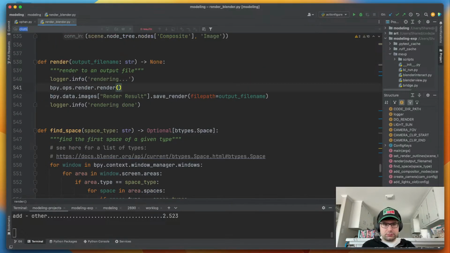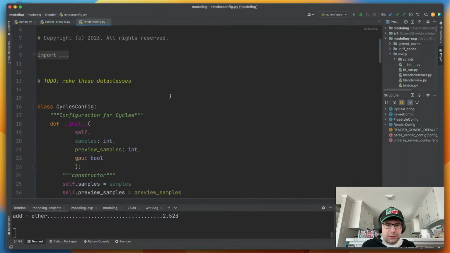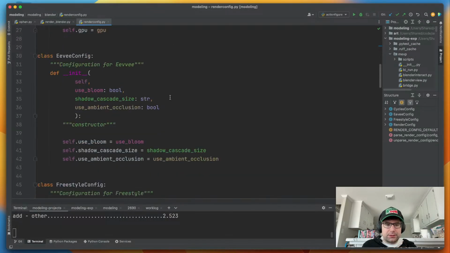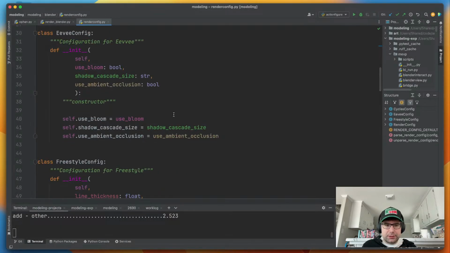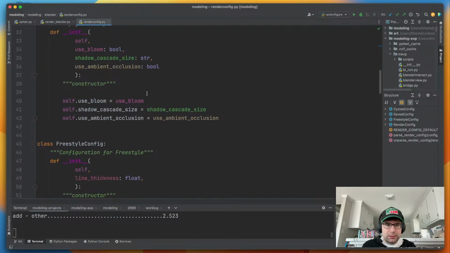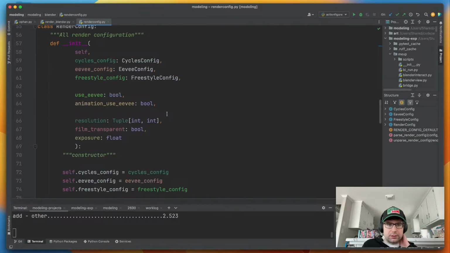So I have something here called the render config, and this is where some of this stuff is going to go. And actually there's some outdated stuff in here that I think we can go ahead and remove.